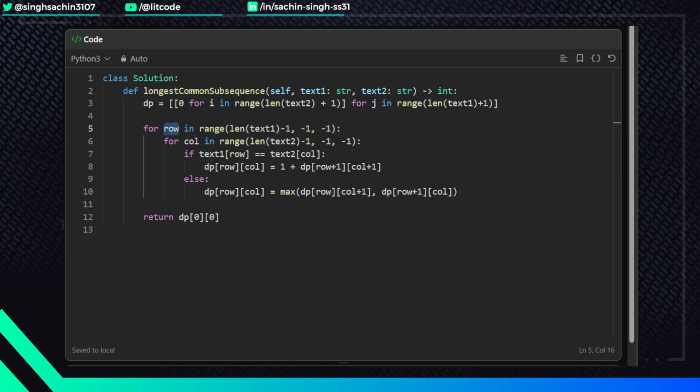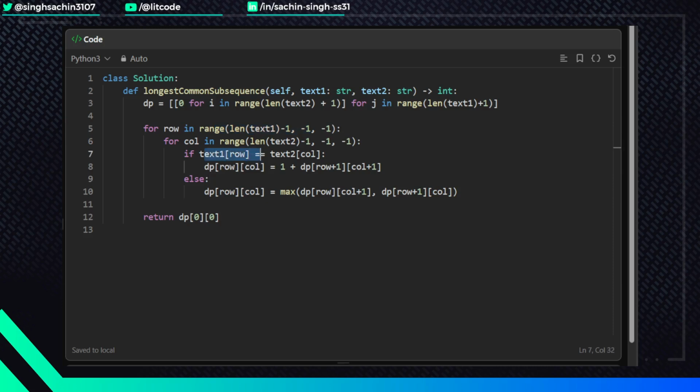Next, we are just iterating the indexes of the DP array. So we have used row and column. For rows we have text1, and at columns we'll be traversing text2. As explained in the explanation, we are starting from the bottom, so that's why we have this notation.